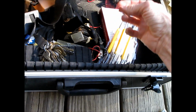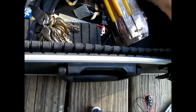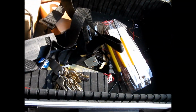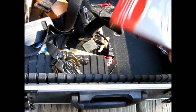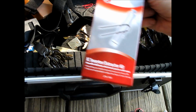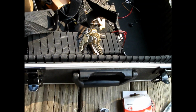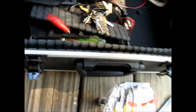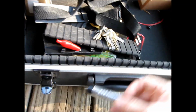I'm going to hold on to all these 9-volt connectors, because I could possibly use them. There's some chips in here, too. I don't know what they are. I don't remember much about electronics. And then there's this thingy, IC inserter extractor kit, whatever that is. And there's these tools, scrapers and stuff. I'll keep those. Something in there, but probably nothing good. And we got some real thin solder, cool.